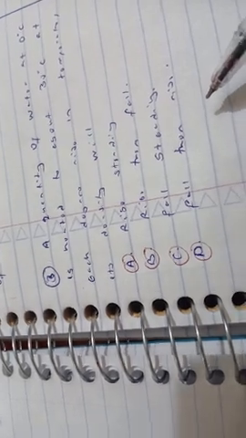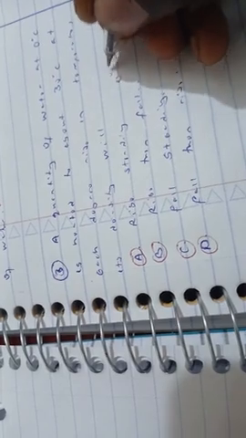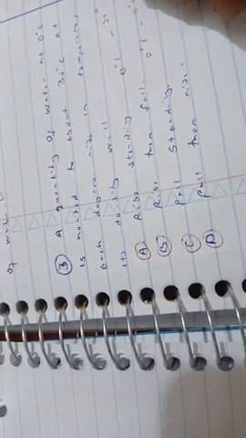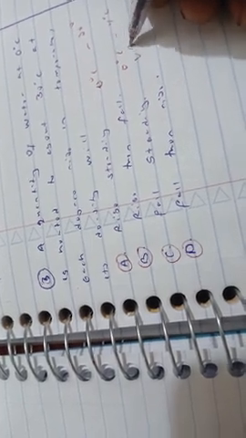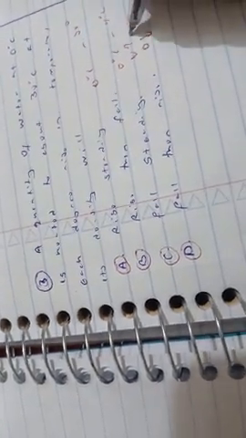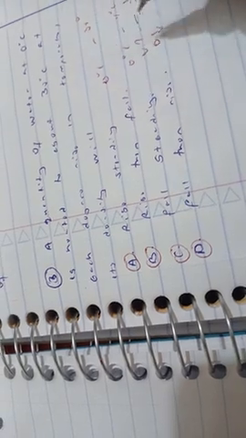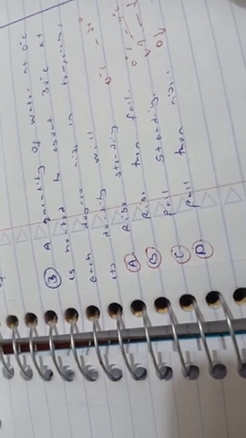Now the next one, they said a quantity of water at 0 degrees C is heated to about 30 degrees C. At each degree rise in temperature, what will happen to its density? They said between 0 degrees C to 30 degrees C. We understand that the anomalous behavior happens between 0 degrees C to 4 degrees C. At 0 degrees C, volume will be maximum, but density will be minimum, right? So if I'm heating it now, volume will be decreasing, but density will be increasing, which means that between 0 degrees C to 4 degrees C, the density will rise.